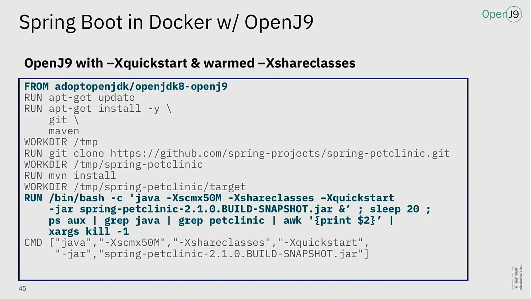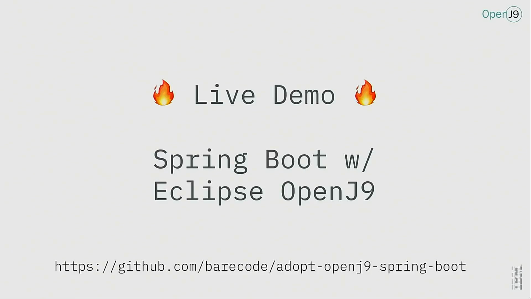Same FROM line using OpenJ9. This mess of a bash command that is in green here, this is where we run the app during the Docker build and then kill it. Well, we ask it to stop gracefully with a hang up. What that's doing is starting the JVM, warming the class cache, and then shutting the system down and taking the snapshot of the Docker image so that the subsequent startups are faster. And then at the bottom, I've added those arguments. So let's see what that looks like.